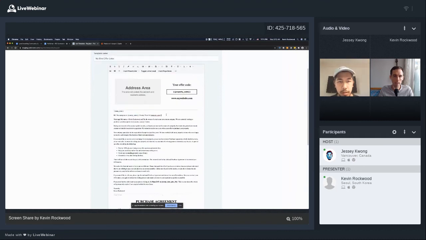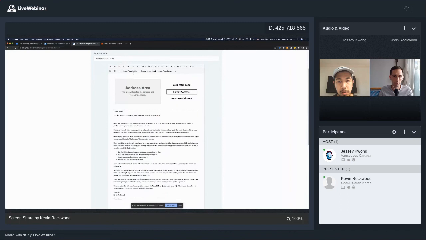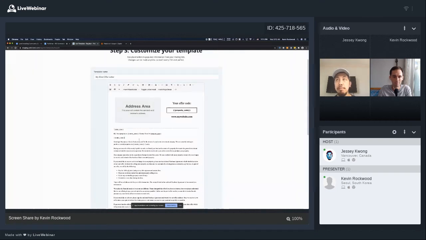If you want to see other available placeholders, you can click this insert placeholder up here, and you'll see all the placeholders that are available for this template. And a quick comment about those placeholders: they do not need to be the same as the header fields in your property list. The next step will be assigning your headers to these placeholders, so your list doesn't need to have those exact placeholder labels.